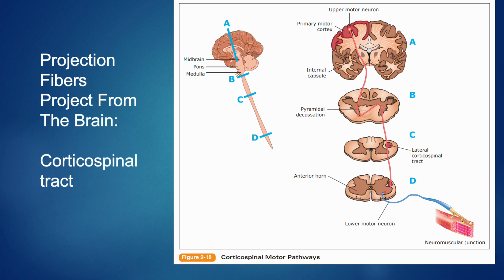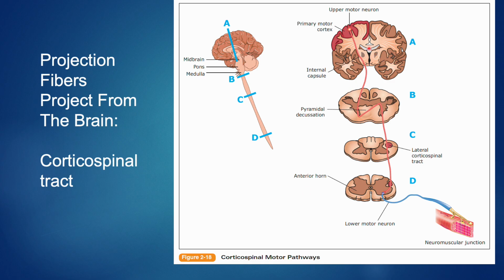Okay, so projection fibers are going to project. If you think about a movie theater, the projector is way in the back of the theater, and then the screen is way in the front of the theater. So they've got to project it. They've got to get that image a long way, okay? Well, same thing with our muscle fibers. The brain has to get the message from all the way at the top of your head along that motor strip down to the muscles in your fingers and toes. And so the way it does that is with projection fibers.